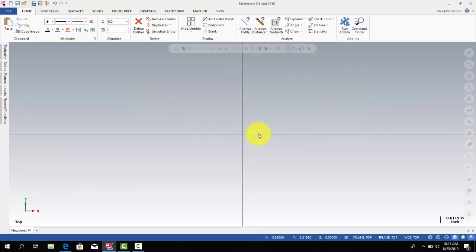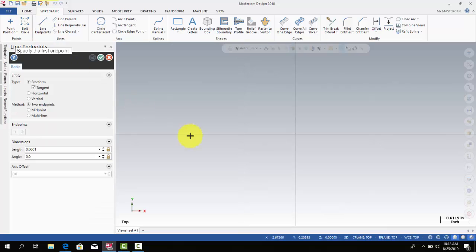Don't save. Alright, so a wireframe line, and what was it? Endpoint. So if I draw it on an angle like that, see how it's telling me that it's at 73 degrees. I want it at 90. Alright, and then I want it at 2 inches here. And then I'm going to stay in the command, and I'm also going to do my line this way. 0, and this one's 2 inches as well.